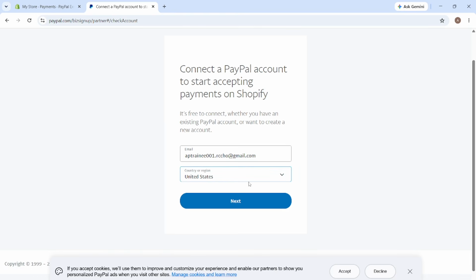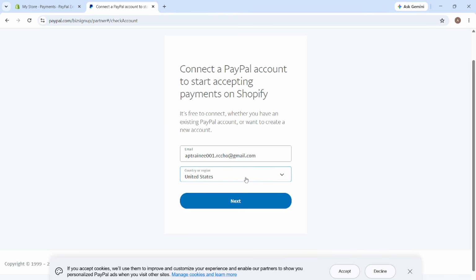Once the payment setup is complete, you can usually tell that it worked because the status will update in your payments area. At that point, the checkout experience is supported with payment processing enabled. This is what customers will rely on when they place an order, since the checkout page needs an active payment method to collect payment successfully.